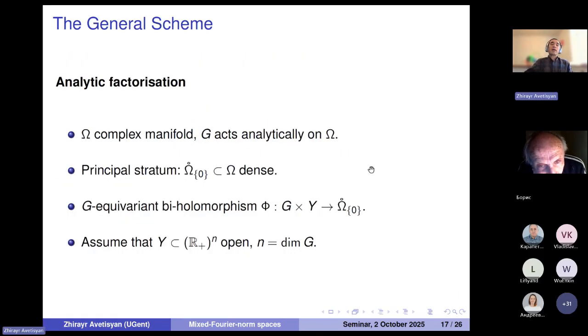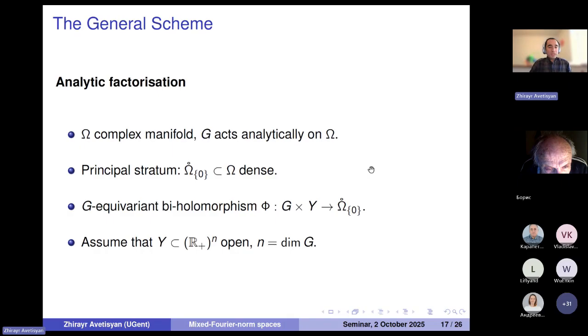All right, now, as I said before, these were some model cases. This is an idealized situation where we have a product manifold. You have the group G and then a manifold Y. You already work in canonical coordinates, so to speak. But often what you begin with is a slightly different setting. You don't know the canonical coordinates yet. You begin with some complex manifold omega, and then you have some group action, an abelian Lie group acting analytically on this manifold.